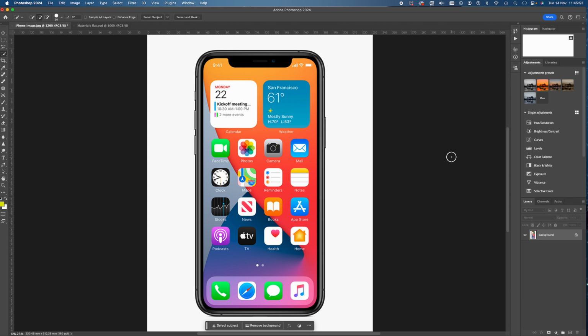In this very quick little video, we're just going to look at how we can make a selection of a screen on an iPhone. Super quick, I'm going to use this tool here. So it's this one, it's the quick selection tool. So I'm just going to select across my screen, being very careful not to go into the case. Okay, so I'm just going to kind of rub around a little bit. Make sure the tool stays here on the add to selection.